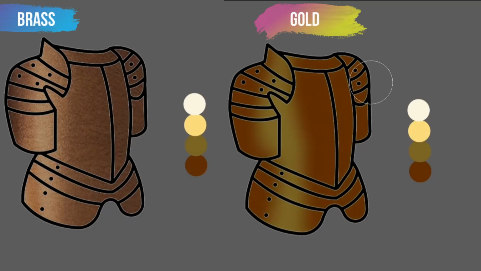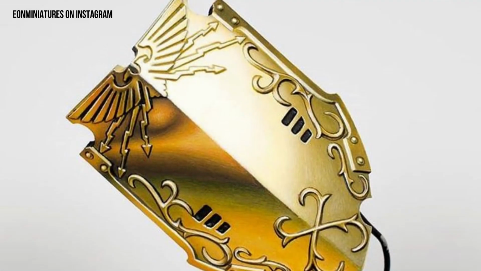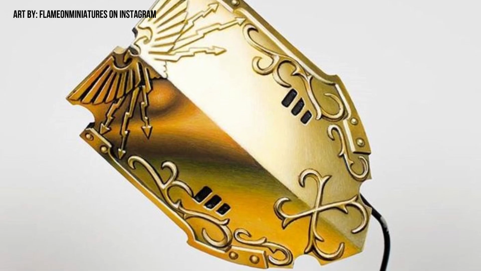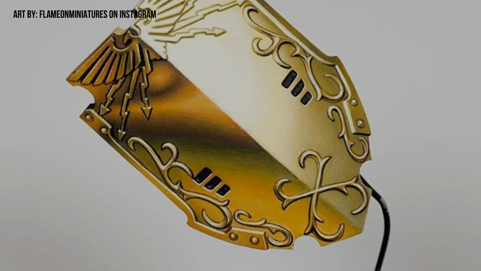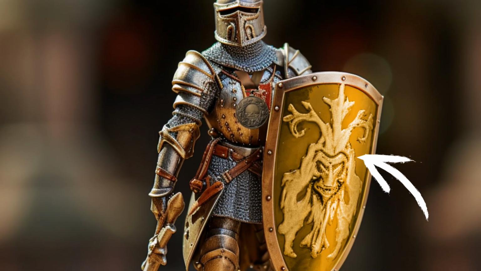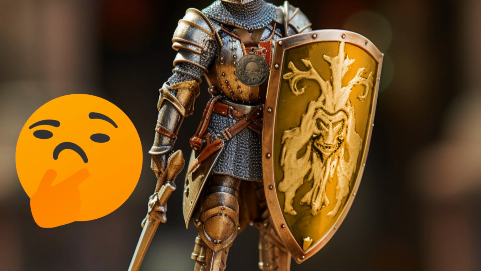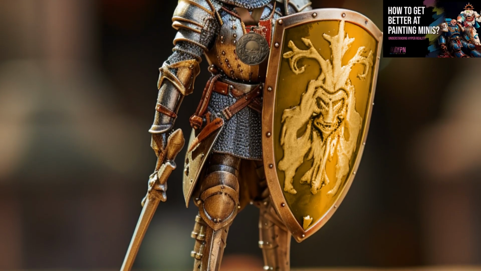Essentially, this is the risk that you run when painting metallics. Well, you might just get the color wrong when it comes to other things. When painting metallics, you are showing a completely different material if you highlight and shadow incorrectly. Gold is relatively useless as a shield. However, brass, that's a different story. So if your guys have brass medals and gold shields, you are going to be breaking that feeling of reality that we pointed out is so important in our last video.